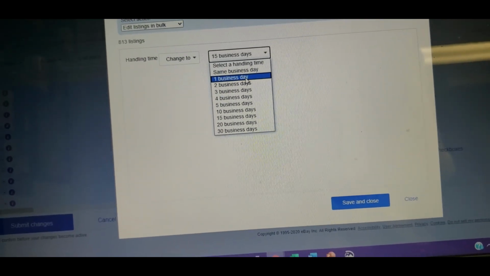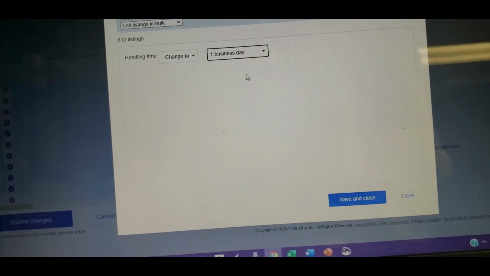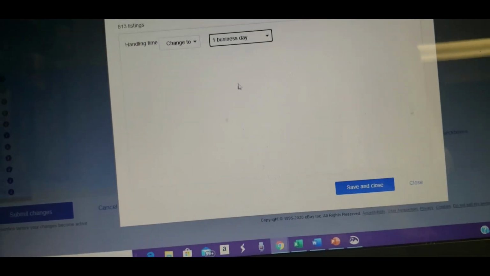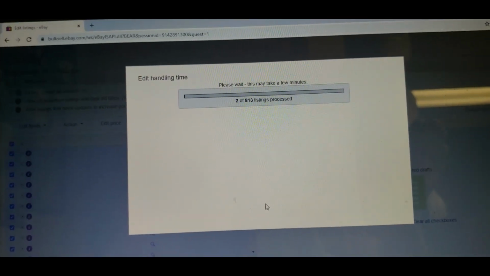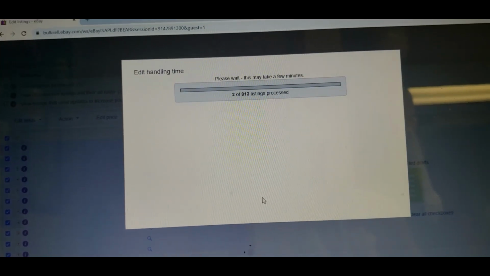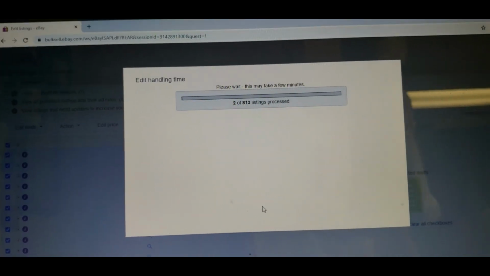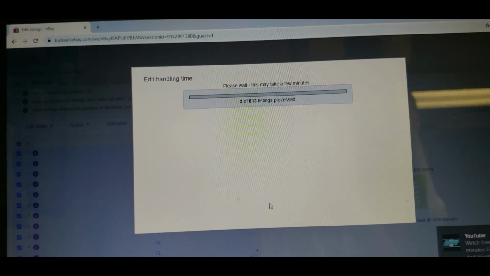Now, just to give you an idea on 1 day, I'm just going to do this procedure because all mine are already 1 day, but I'm going to show you what happens when you do this. You're going to hit Save Change. Then what's going to happen is it's going to go through all your listings and do this automatically, all completed, you'll be done. Every time you want to change it back until you get closer to returning home, you would want to go back and do the same procedure, same following steps. This right here, you can change your handling times less and less until you return home.